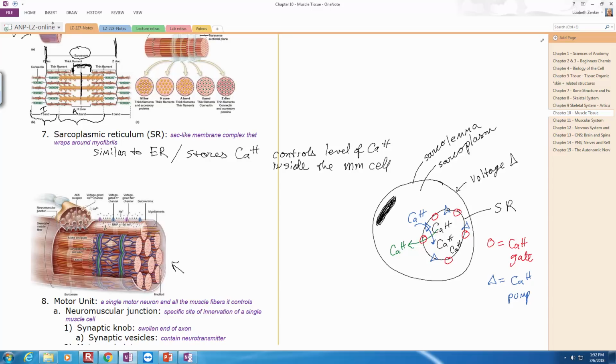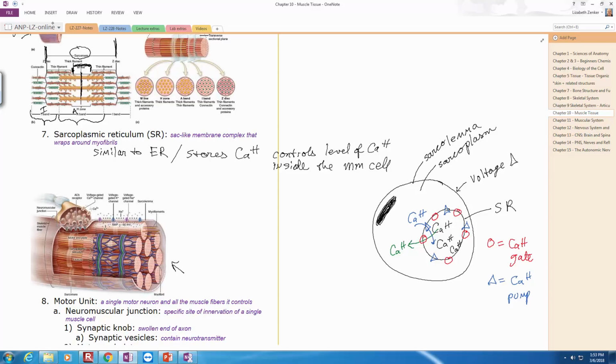Okay? So in order to do that, what do I need to do? In order to close the gate, we have to pump calcium back in. This is a cascade of events that occurs in a specific order. You have to memorize this. This is the beginning of myophysiology. Get it under your belt. I've told you all of that. Neurophysiology, of course, will be easier for you guys to learn once you get this.